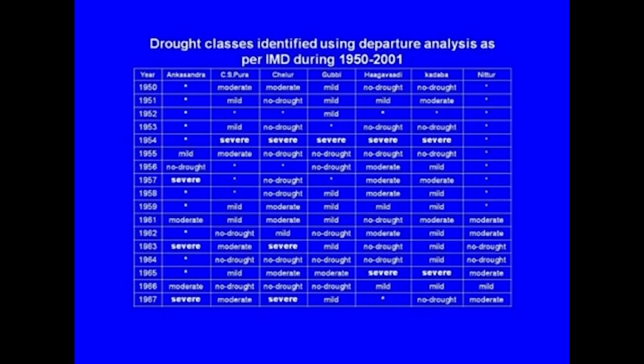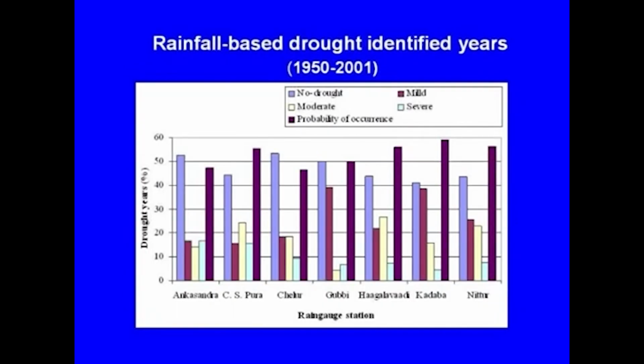So, based on this, now one can make an assessment as to which were the years for which the drought conditions, various categories of drought, can be identified, and thus the analysis has been carried out for nearly 51 years to identify the type of droughts which have occurred under different rain gauge stations. This particular slide, as a matter of fact, is a graphical representation of the earlier information that has been obtained.